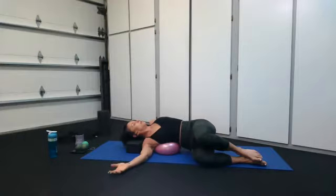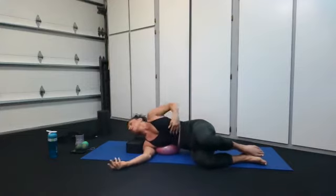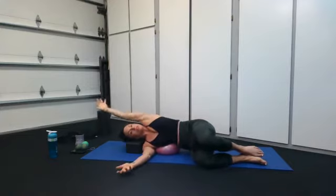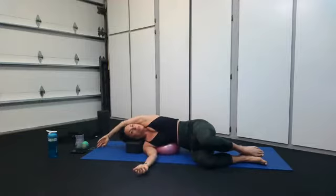One more big breath in and a long breath out. And bring yourself back into that side lying position. And then just for a few breaths, we're going to take your left arm just over the ear. So it's a side stretch here and we'll pause there. And again, it might be on the ground. It might not. It might be bent. It might be straight. Just find a position that feels okay in this side.